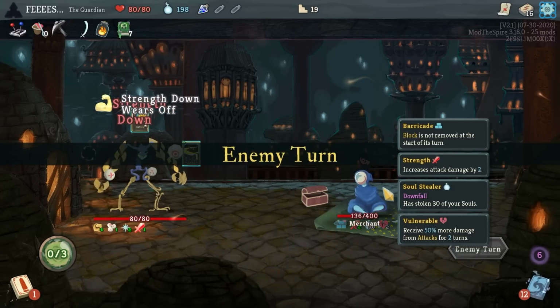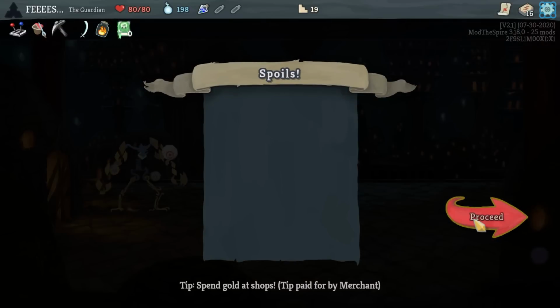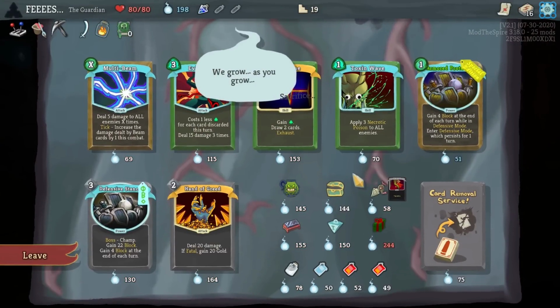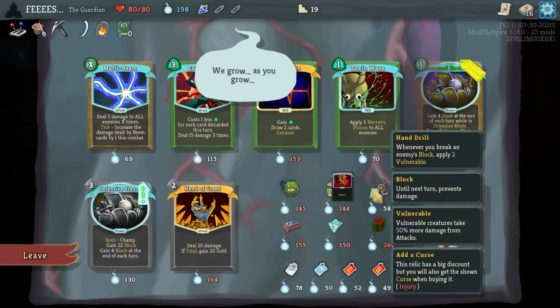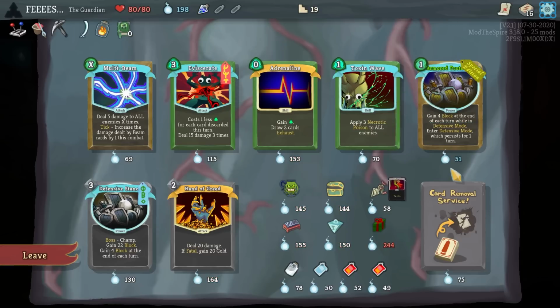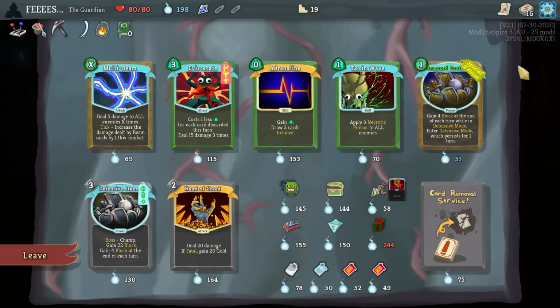So I guess in retrospect, fighting the Merchant here kind of works out for me. He pieced out with an amount of my souls, but not an amazing amount. So what else do we have? Whenever you break an enemy's block, apply Vulnerable. Is that Special Edition, or does that just mean it's cheaper?